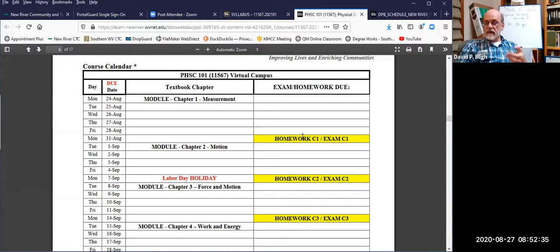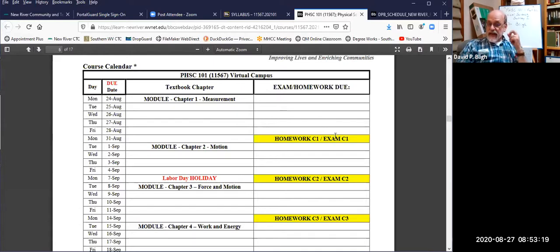Now, once you install it, in order to take the exam, you have to start Lockdown Browser. And I'll show you, we have a sample exam, to be sure that your system is set up properly. It's not graded, but it will tell you if you've got any problems that need to be dealt with before you actually get into an exam. That's a hell of a time to find out that your system's not working, in the middle of an exam. So we have this practice, or sample exam, to weed out any of those problems.